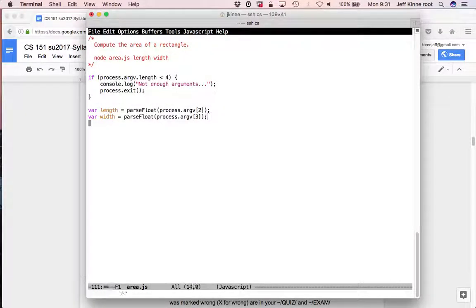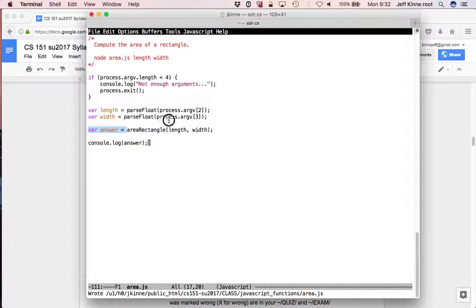Okay, so there's 2 ways to go when I'm making a program where I'm going to use a function. Either I design the function first, or I use it. So what I would like to do is something like answer equals area rectangle, length and width. Okay, and then I'll just print the answer. Okay, so this is how I want to use the function.